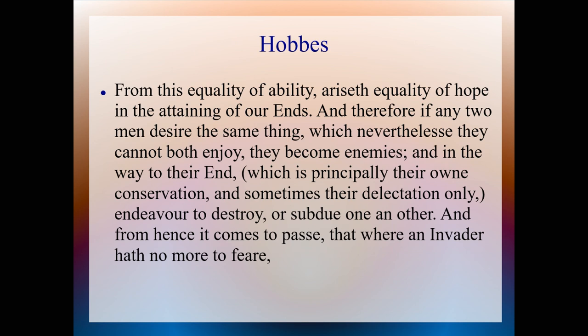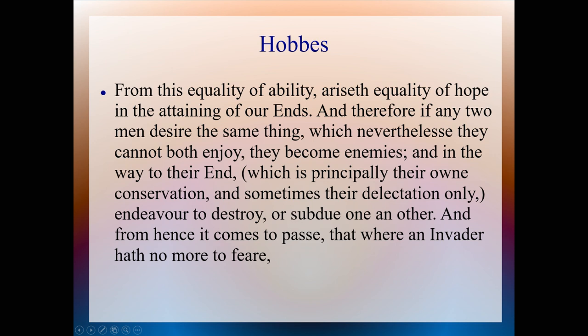Now we're just going to pause here. So Hobbes is saying that there's equality of ability, and this equality of hope of attaining our ends. Now what he's saying here is that basically all men are about the same in terms of ability. Now some are a little bit stronger, or a little bit smarter, but nobody is so strong or so smart that you couldn't get up a team of other people and overthrow them, is kind of what he's saying. So that's what he's saying.